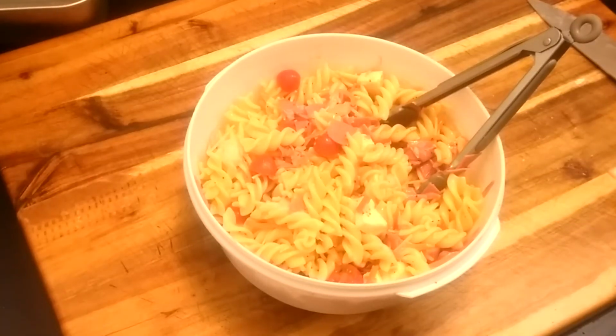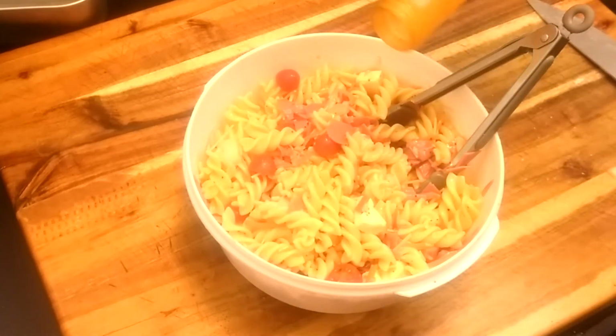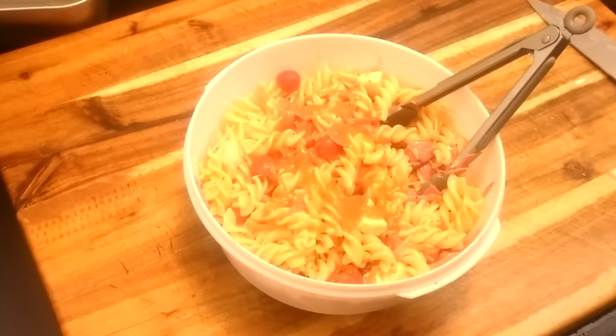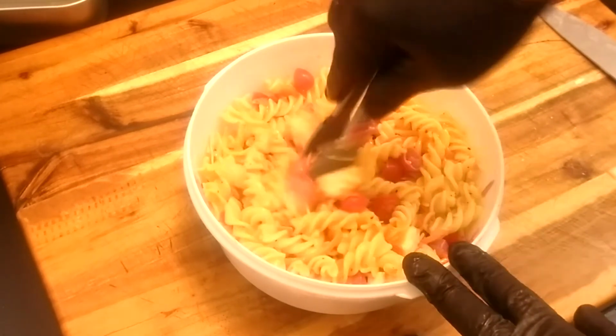All right, y'all. Now that I done mixed it up a little bit, I'm gonna go ahead and take my roasted pepper sauce. I'm gonna just put a little bit in there, y'all. Just a tiny bit. You know, we already got our Italian dressing in there, but this dressing is good, y'all. This roasted pepper dressing, bang. Let's get that incorporated.